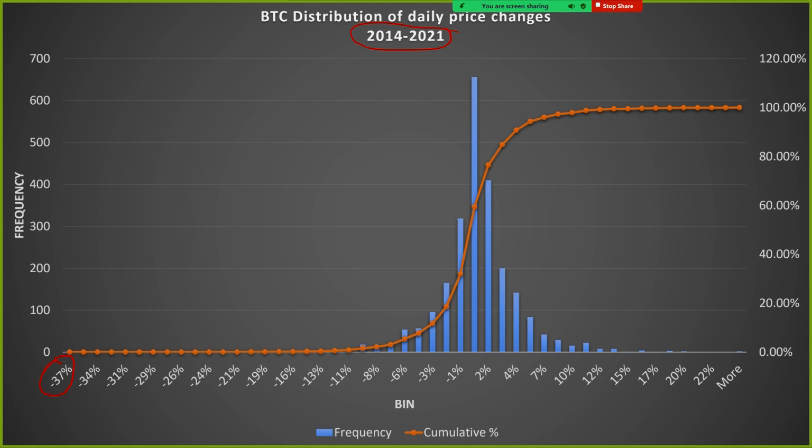And your biggest one-day gain was a gain of over 22%. Your most common change was between here and here, and I'm guessing that's somewhere between 0 and 1%. That was your most common change. And the second most common change was a movement between, let's say, 2 to 3%. The third most common change was a movement between -1 to 0%.